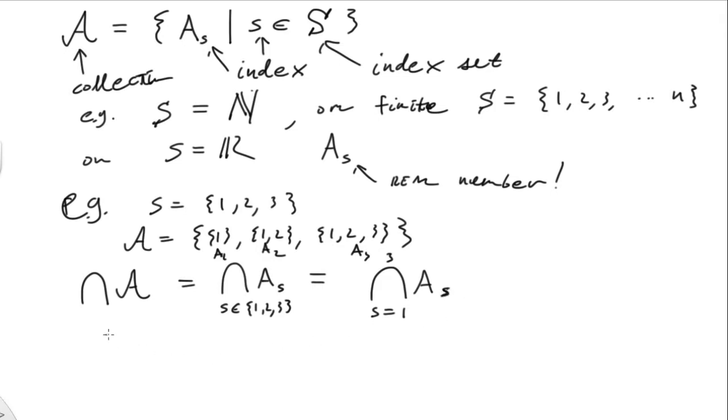All of these are similar, and of course we know that the result will be just 1, because the intersection of all three of these is just the set {1}. We can do the same thing, of course, for union, but I won't belabor you further with that. So now let's go on to an infinite case.